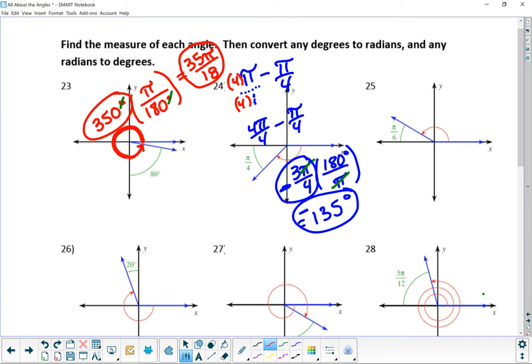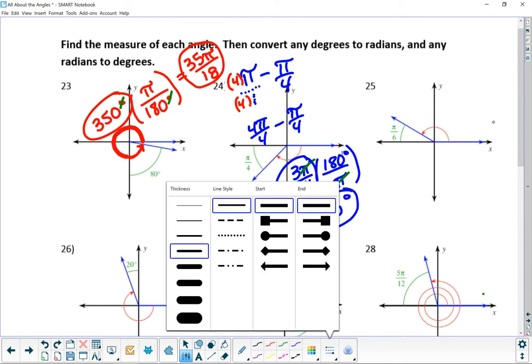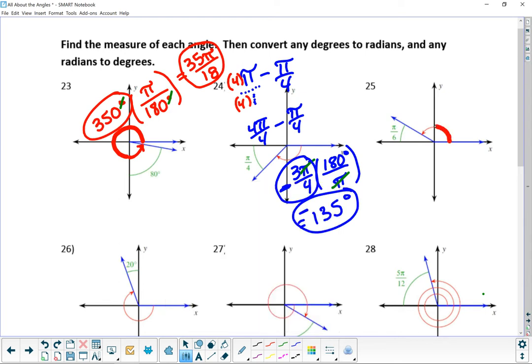Okay. Next one here. So again, if I was to trace this out, I would have 90 and I would have 180 degrees. But of course, I'm talking about radians because this is in pi over 6. So again, I would have half a pi and then pi. But since I don't need all of it because I need to go back pi over 6, that means I need to erase that pi over 6, meaning I need to subtract pi over 6 from pi. So this is pi, take away pi over 6.